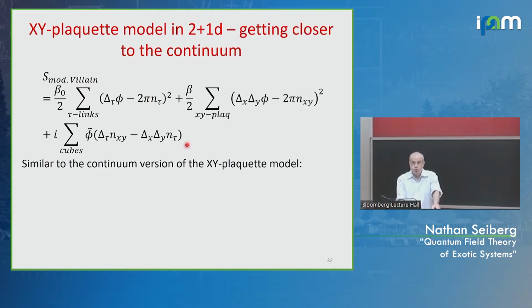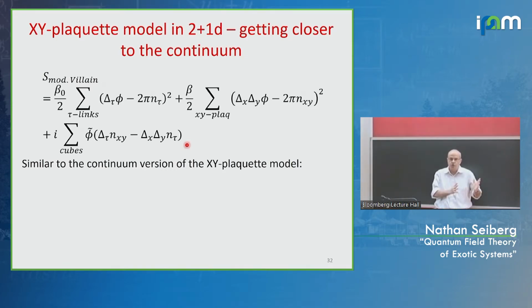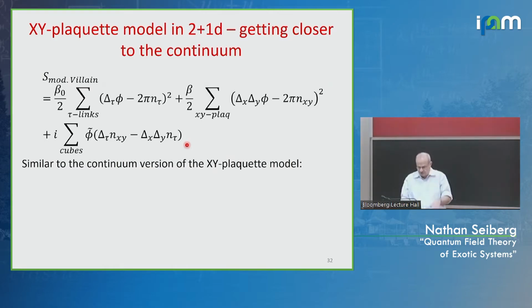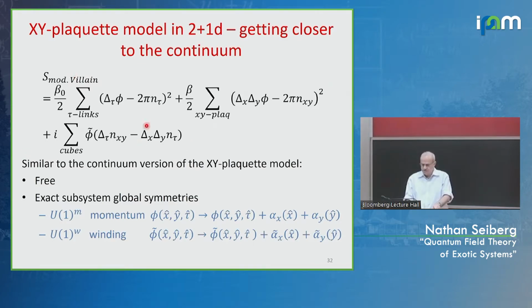And this model is well defined. You can check that the functional integral converges. There's a finite number of sites, finite number of links, finite number of plaquettes or cubes. And the integral over phi and the sums over n converge. And again, we should not integrate or sum over gauge modes, we should only integrate over phi and phi tilde and sum over all the n's modulo gauge transformations. And this is a manifestly convergent integral, so everything is nice. And this model is free because it's quadratic in the fields.